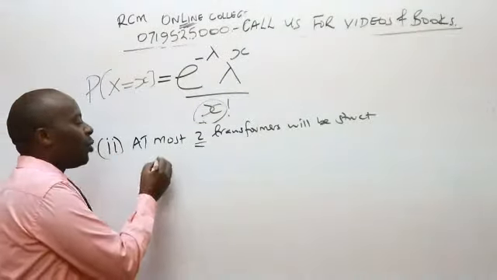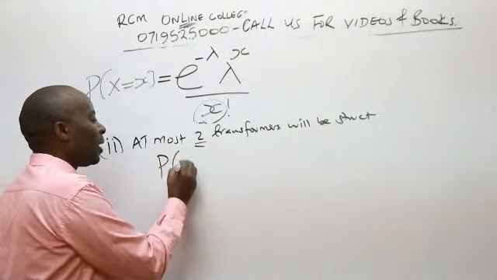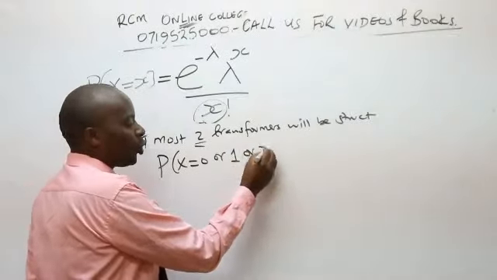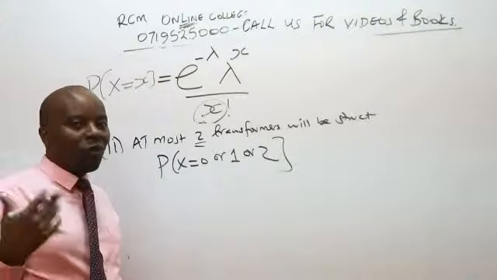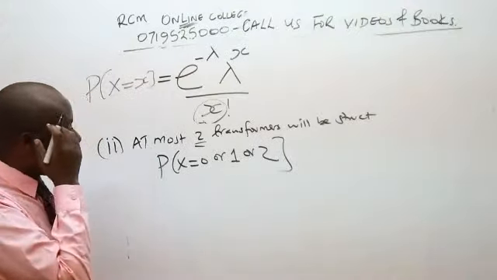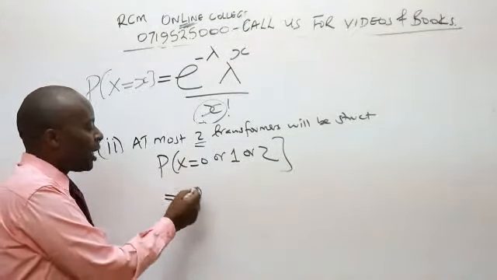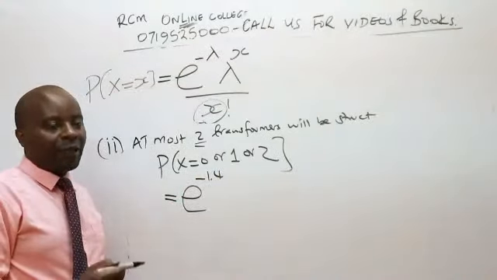So then, ladies and gentlemen, what do we have? This will be the probability of x being equal to 0 or 1 or 2. And really, these are not many events that we should start thinking of a complementary. 3 events. What I'll need to do is simply evaluate them. And how do we evaluate this? Remember, it's very easy. Put e raised to negative 1.4.